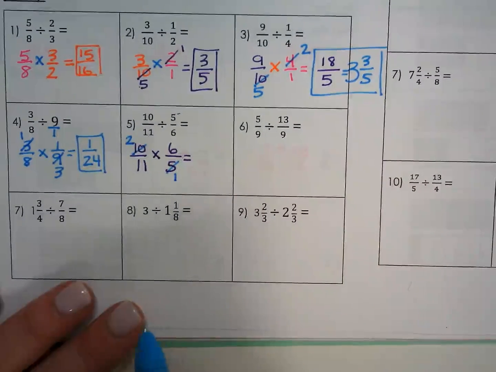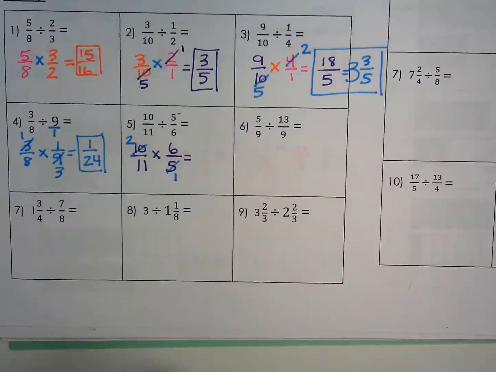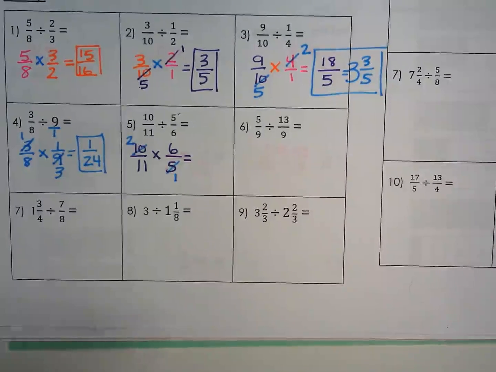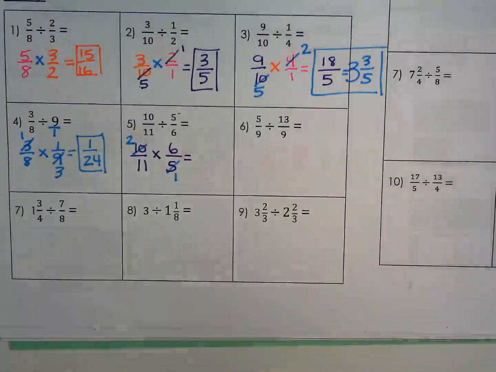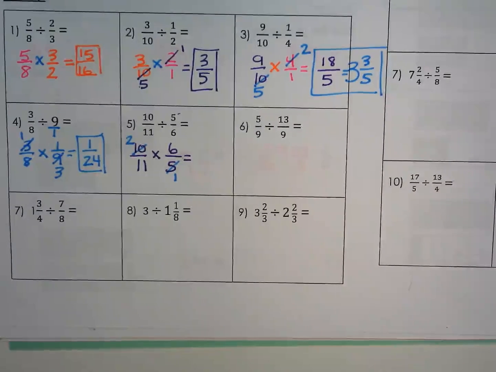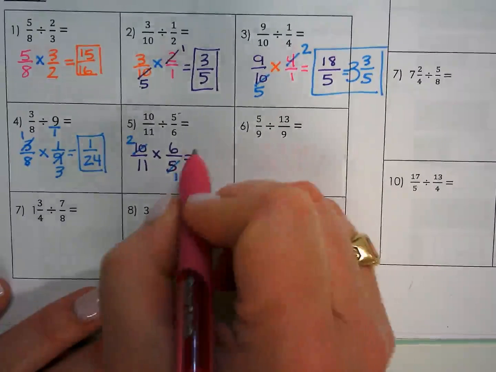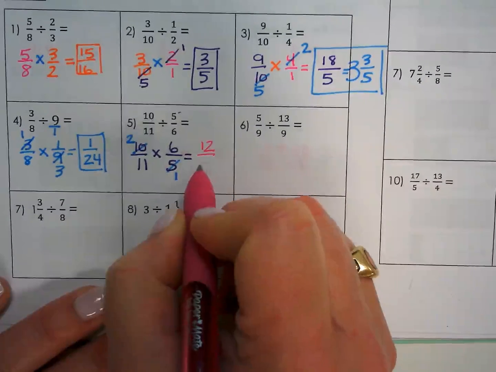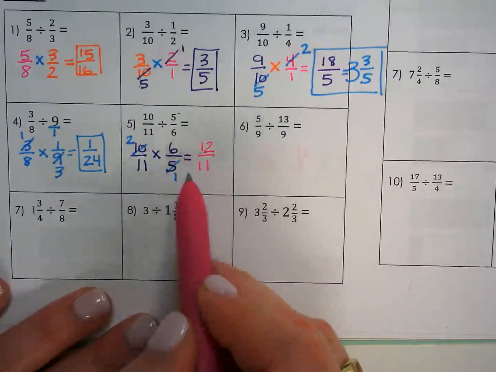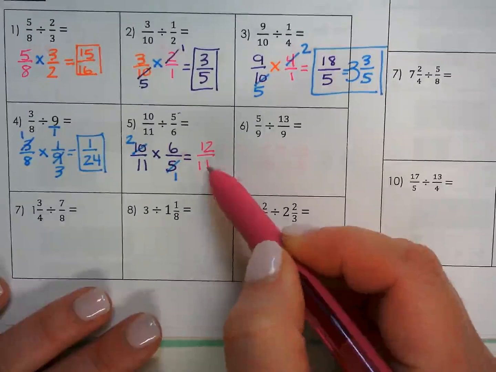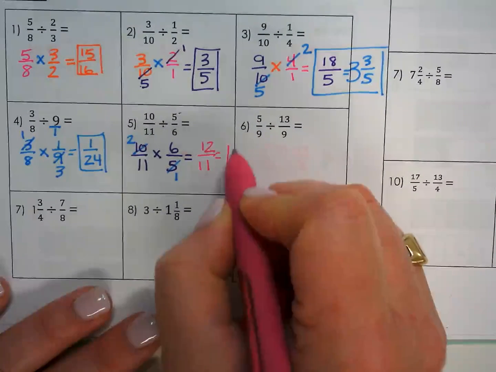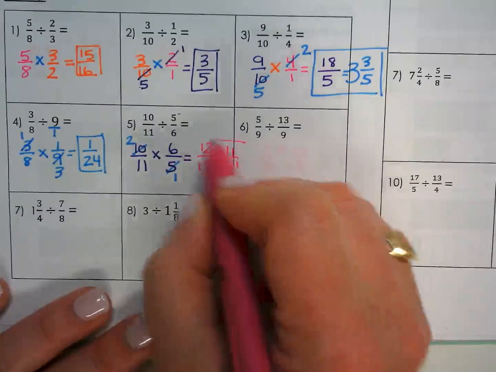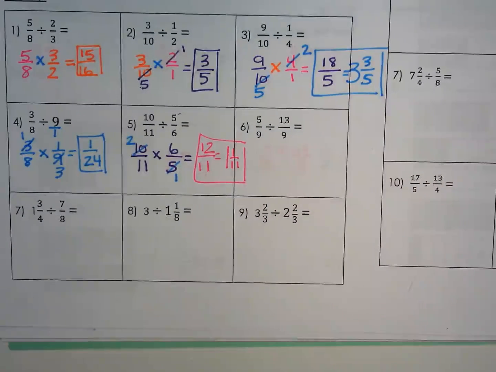And I really want you to get in the habit of simplify before you multiply. Because if you do, the numbers at the end are already simplified and they're far easier to work with. If we don't, we blow these numbers up when we multiply, only to have to divide back when we simplify. So if you do this, 2 times 6 is 12, and 1 times 11 is 11, and that is a perfectly acceptable answer. But if you divide here, 11 goes into 12 one time with 1 piece left over. So that's also an acceptable answer. And again, you need to be able to recognize both.